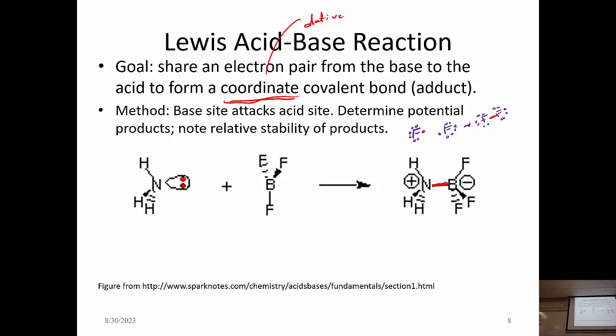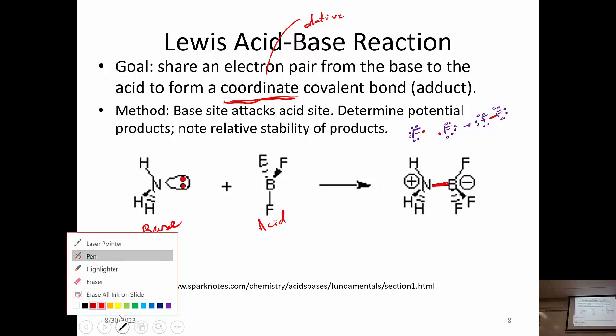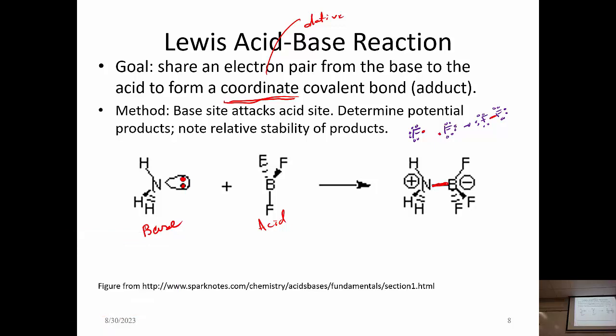And over here, we have the electron pair donor. Electron pair donors are bases. Over here, we have our electron pair acceptor. That's our acid. And so we need an electron pair to donate here. But organic chemists are notorious for this. You know, organic chemists don't like to write lone pairs. We need to include the lone pairs. So, for example, here, each fluorine atom has 3 lone pairs. Okay, now this is better. And we should include the lone pairs over here.